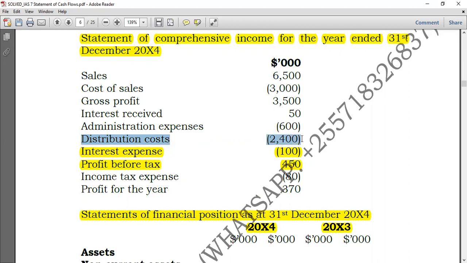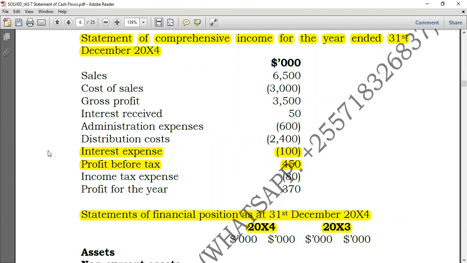Now, as I told you, we have non-operating items. Distribution cost is not a non-operating item; it is obviously an operating expense. So, as I told you before, as for working capital changes, we deal with items related to sales, cost of sales, and operating expenses, which here would be administrative expenses and the distribution cost, right? So if you find the word distribution cost or administrative expenses, this is part of our working capital.